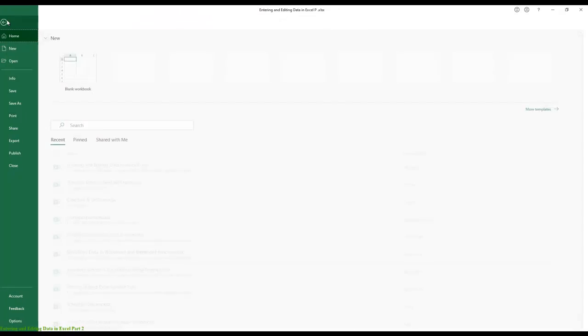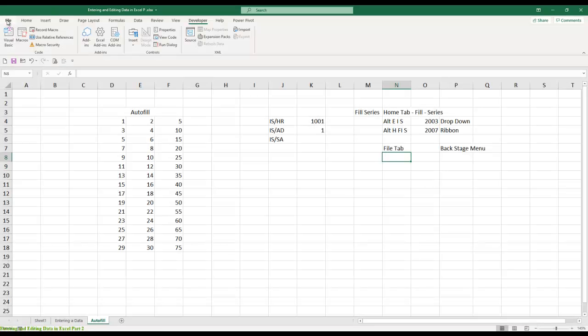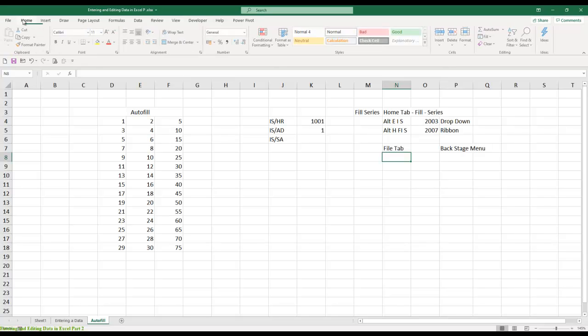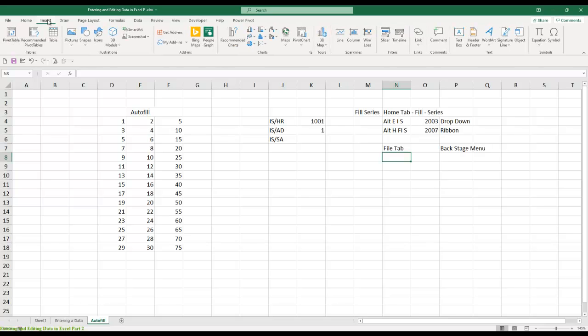So this is how the data works for us compared to your file tab and your other tabs. When I say the home tab is moving, you can see a ribbon coming on top of it. In the 2003 version, you will get a drop down from the list. When you click, you get a drop down there. You have to select all your data structures. So that's why the 2003 was a little different Office software compared to the latest versions.